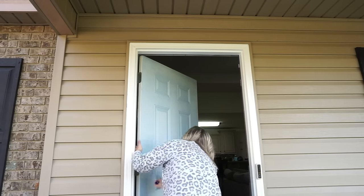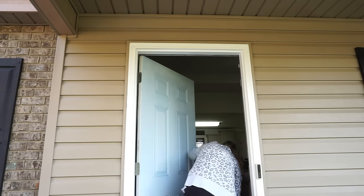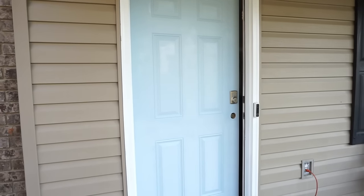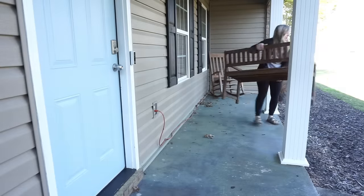The closer I get to being finished with this door, the more I love it. I am so happy with how it's turning out, but now I realize I really need to touch up this trim and make it really bright and white too. So we'll get back to that.